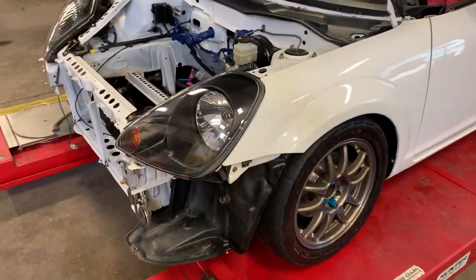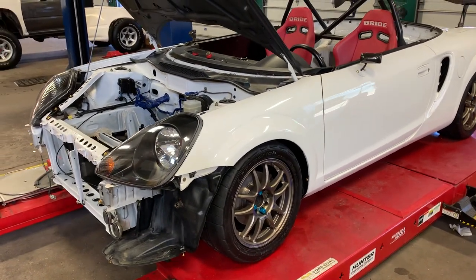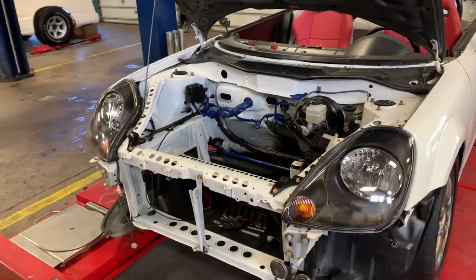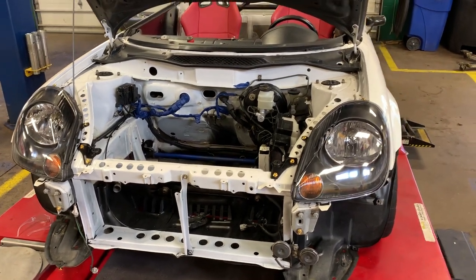Is this stuff meaningful weight savings? Probably not anywhere near what anyone would deem worth the money it costs. But I'm having fun - it's kind of an art project, it's just a project to make me smile. And it's making me smile replacing all these bolts at the moment.